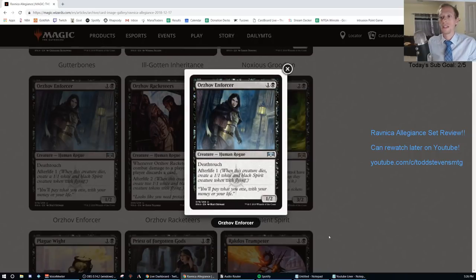Of course, we're talking about standard here, going through these. Next up, Orzhov Enforcer, 1 and a B for a 1/2 with deathtouch and afterlife 1. The fact that it has deathtouch and can trade up with basically anything, and it has afterlife 1.